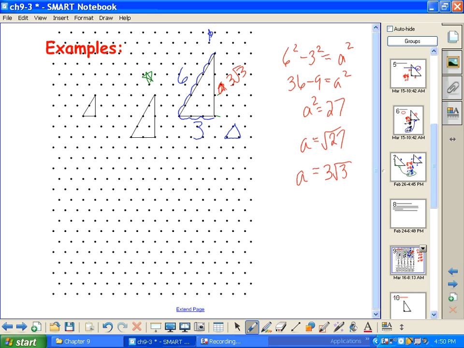The second triangle here, in the middle, we have a side length of 2, and my hypotenuse is 4 long. Now, using the Pythagorean theorem, solve for the length of the longest leg. If we do that, we have 4 squared minus 2 squared equals a squared. 16 minus 4 equals a squared. We know a squared is equal to 12. Simplify your radical, you get a equals 2 radical 3. The length of the side here is 2 radical 3.